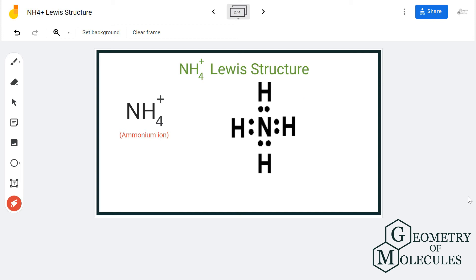This is the Lewis structure for NH4+, but the only thing that you need to add are these brackets which show us that this is an ion. So add a bracket and add a plus sign over here which depicts that it has a positive charge because it is giving away an electron.